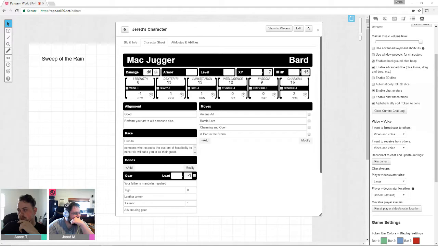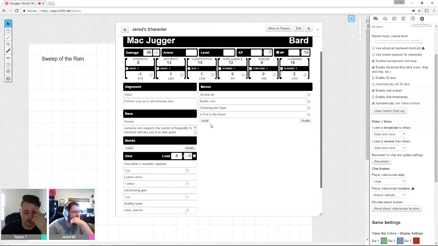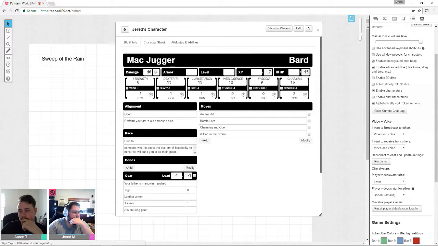Recruit, outstanding warrants, all that we don't have to worry about quite yet, or even make camp. Encumbrance, I only make you... So actually, what is that? It adds your total load, so I think it's 1, 2, 3, so 4 is your total load. Let's see here. I'm choosing between either spout lore or level up. Well, you'll be able to use all those moves. These moves are available to you. Oh, okay. Right. I mean, that's kind of like attack move and all that other stuff. Okay, I got it. I'll have that pulled up over here.